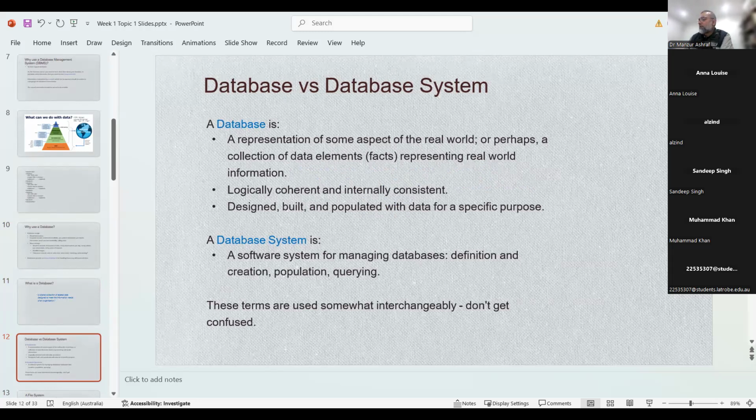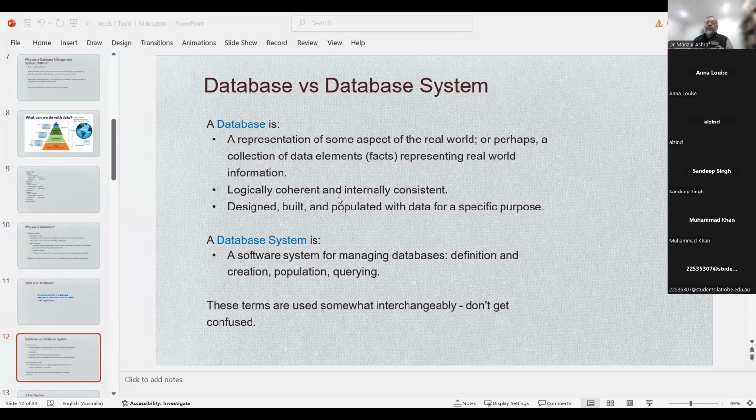Logically coherent and internally consistent, designed, built, and populated with data for a specific purpose. So that is the database. If we try to comprehend the definition, the text file, Excel spreadsheet, the XML, and the relational table are all databases.